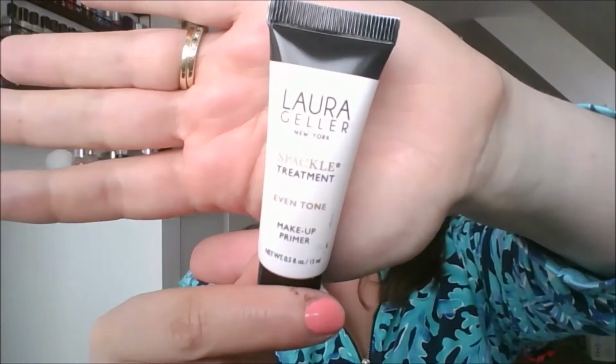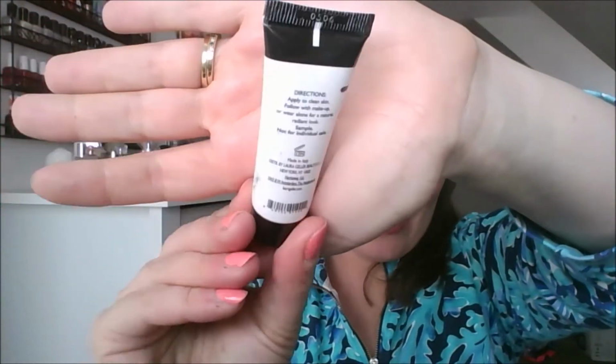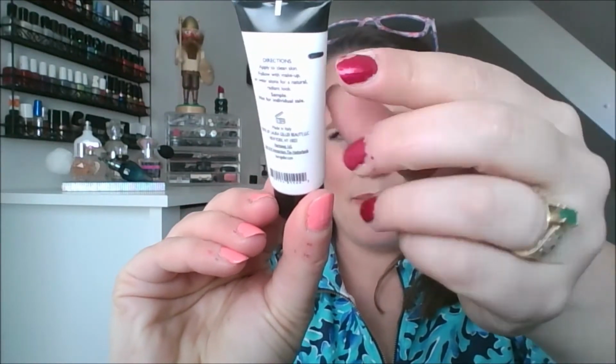I also put in 2 primers. One is this Laura Geller Spackle Treatment Even Tone Makeup Primer. I already know I like this product. It's not my favorite foundation primer, but it is a good one, and it does even out my skin tone a little bit. It's got a little color correcting in it. As you can see, this is just a travel size. I'm starting way up here, and we'll see how this one goes. I think this will take about a month and a half to use up, so I added a second primer just to make it fair.